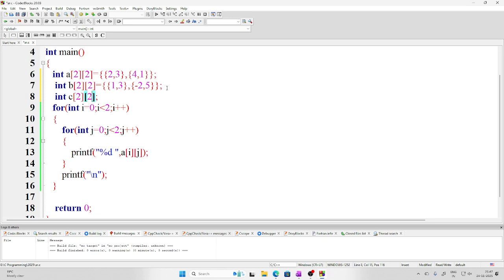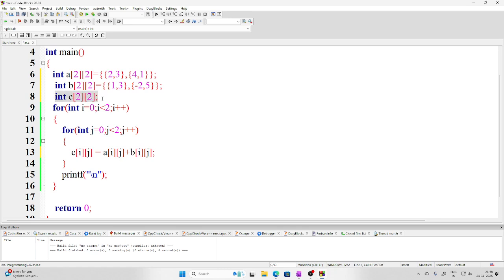Again, this has to be of the same size. So here C i comma j will be equal to a i comma j plus b i comma j. Okay, so this is simple addition.